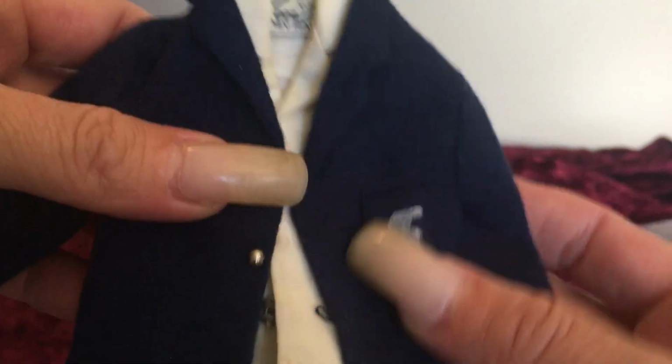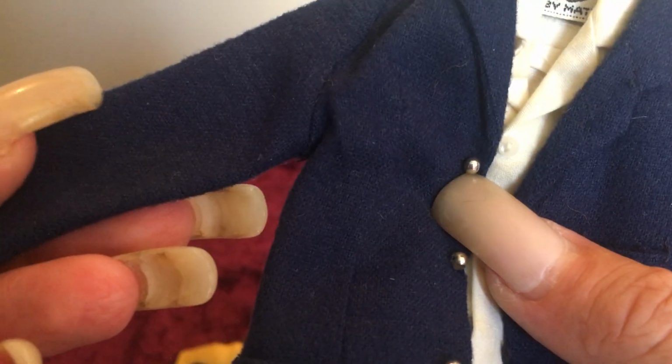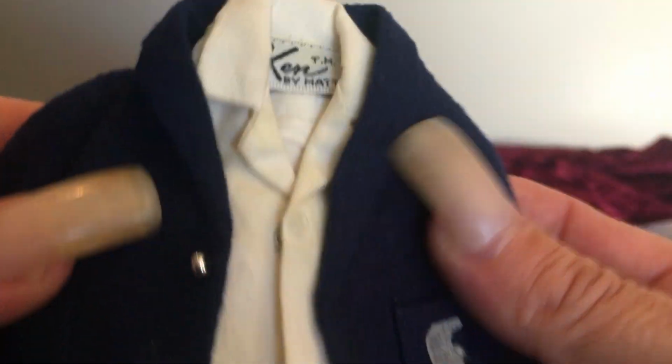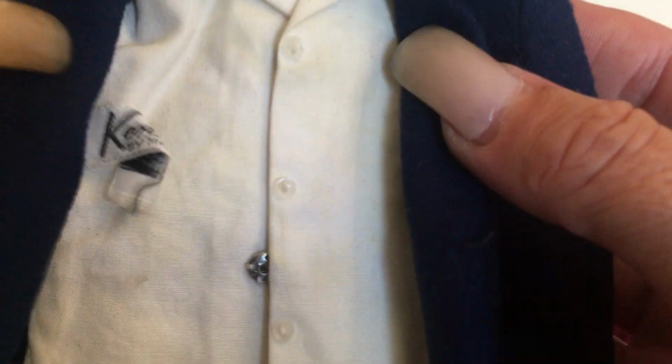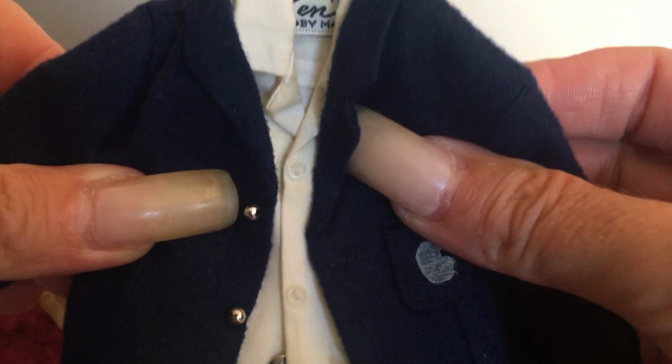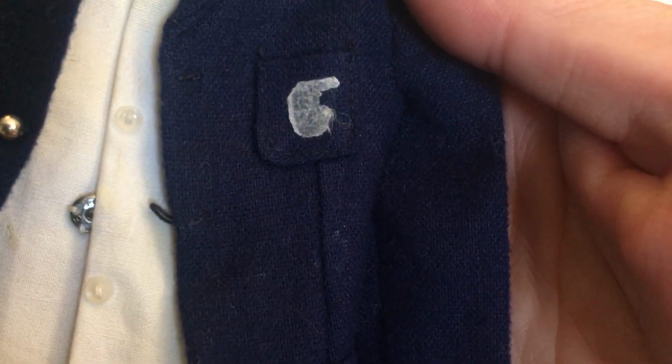This jacket here, I was able to find it, but I wasn't able to find the name of it. And it's missing its little emblem here. It's kind of like a felt type material. So I do know that it's Ken, I just was not able to find the name for it. And it was along with the shirt that's underneath. So I don't know if these two would have come together as a two-piece set, and then maybe it would have had pants. I don't know if it came on a doll, but I was able to find the jacket, so I just don't know what the name of it was.